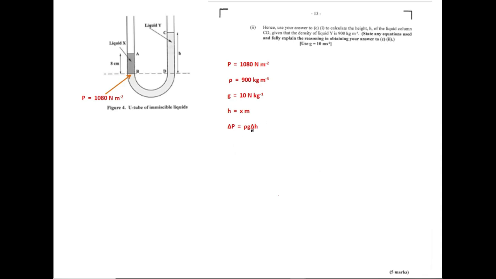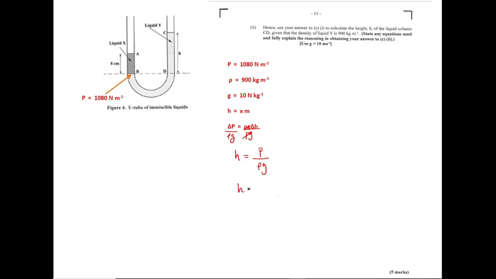So what we usually tell students is to solve first before you put in all the numbers, before you substitute the letters for numbers, because you could run into problems. So if you want to solve for h, you could divide both sides by rho and g, and there you have h. So we all know that h will be equal to pressure divided by rho and g, and so we could just stick in our numbers now.